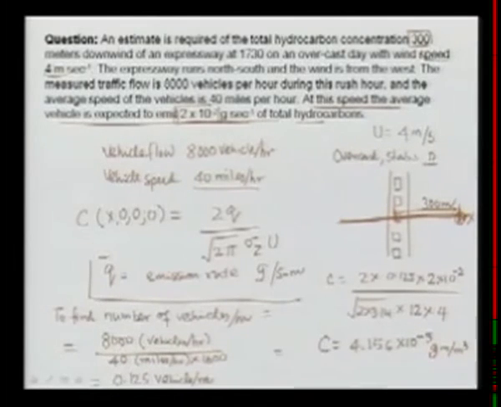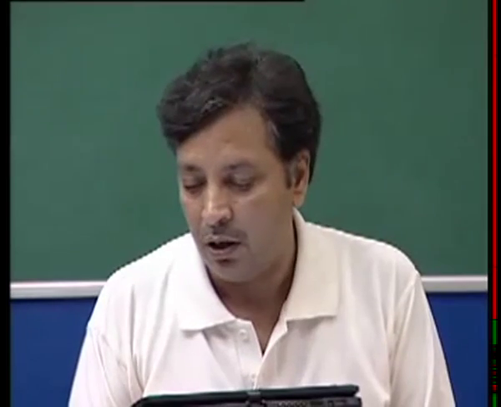That is the impact of the highway. So this also I can say is approximately 41.5 micrograms per meter cube. So this is my final answer. That is the impact of the vehicles at 300 meters in the perpendicular direction of the flow of the vehicles. See, this way we can utilize the models to find out the impact of any source. It can be a chimney, it can be a power plant, or it can be vehicles.